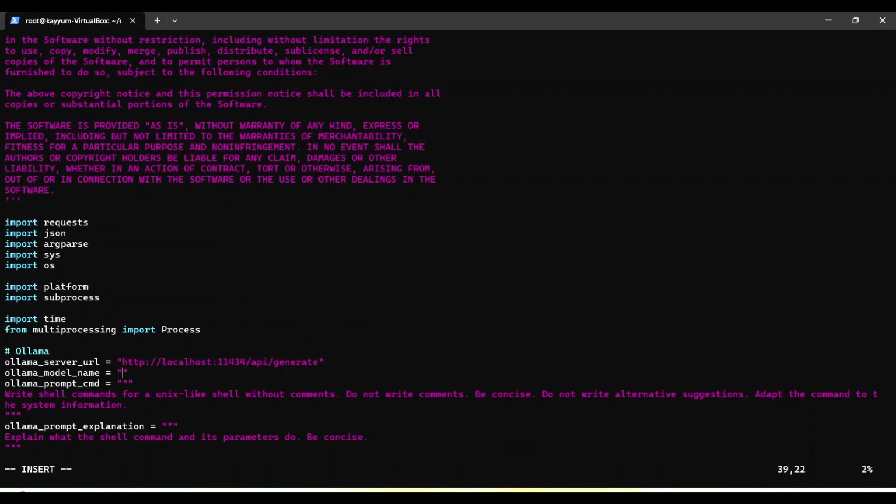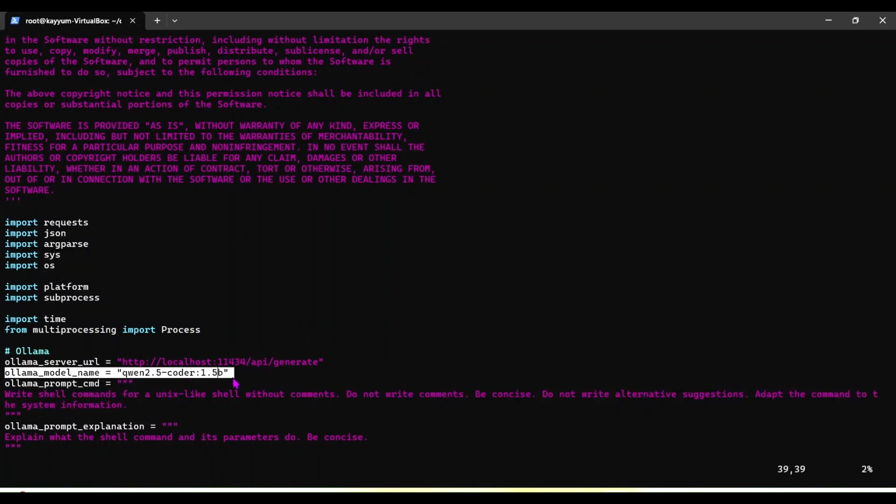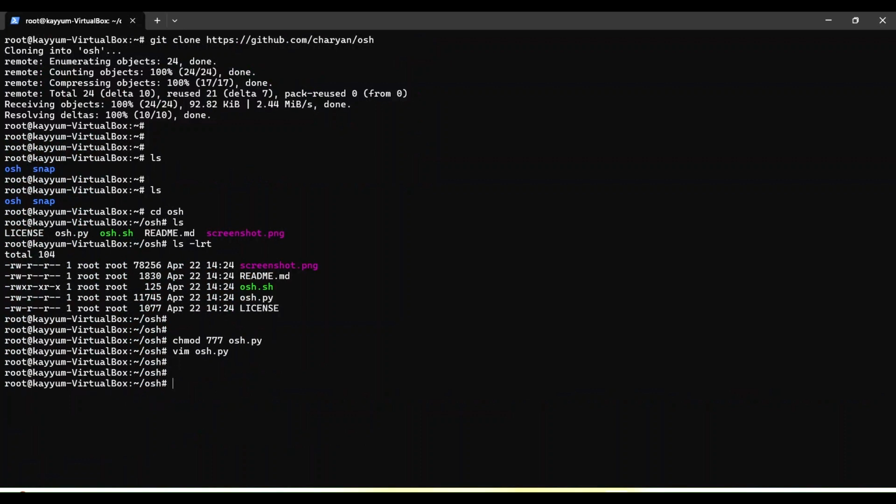You can see here, instead of Mistral, I will use qwen2.5-coder:1.5b. So we will use this model instead of the default Mistral model. After doing that you can save this file and we are ready.